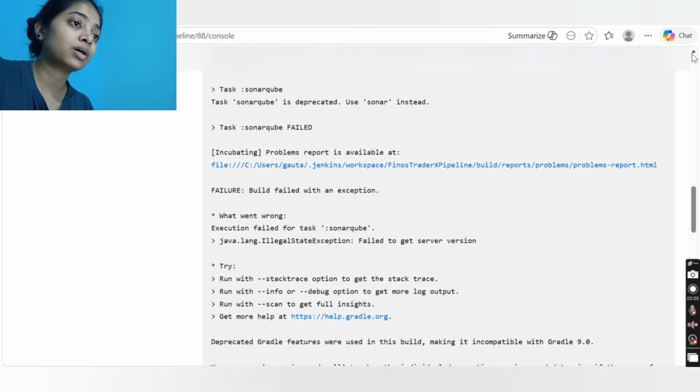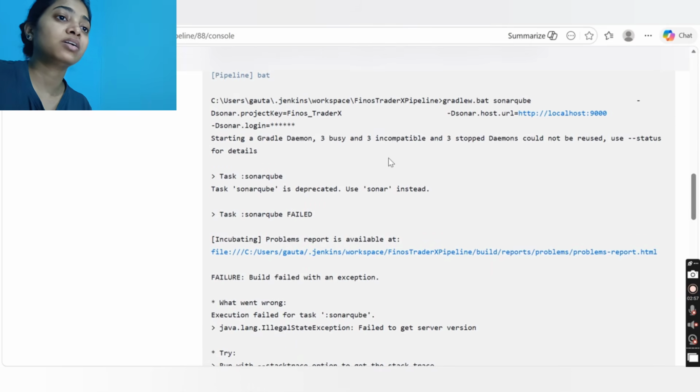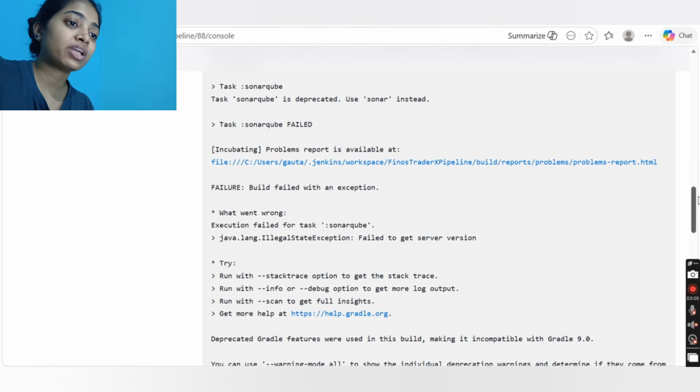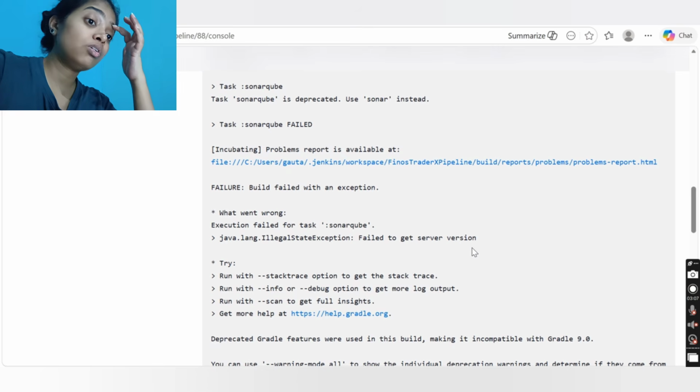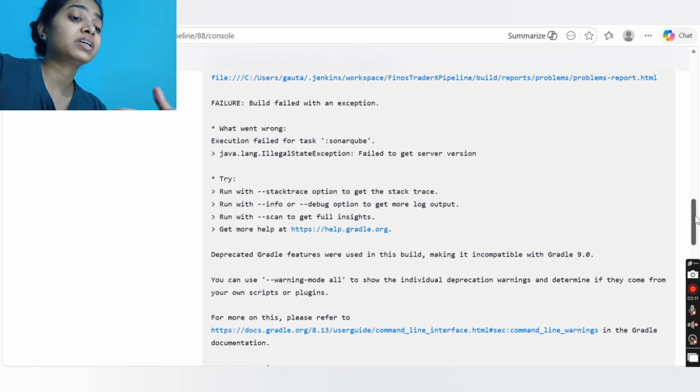So we need to see what went wrong. If you can see, SonarQube failed with an exception: failed to get server version. Basically it's more of a version issue, or the build issues are more like because of the dependencies we have mentioned and it's not able to get them, or whatever plugins we are using.